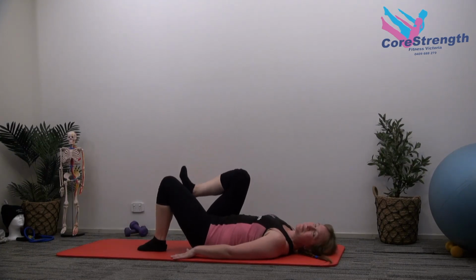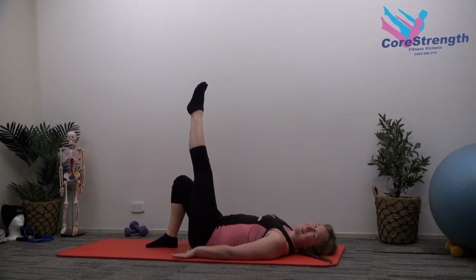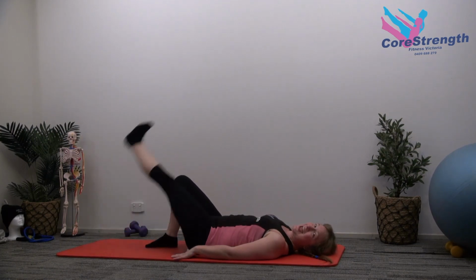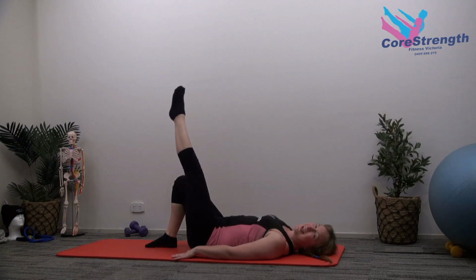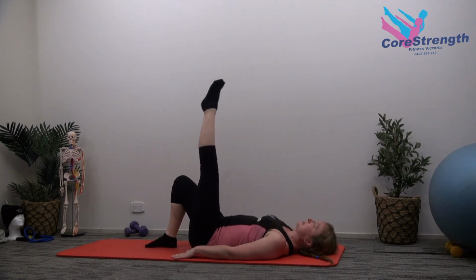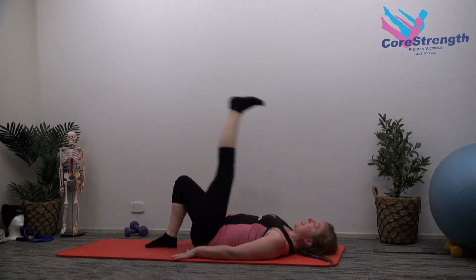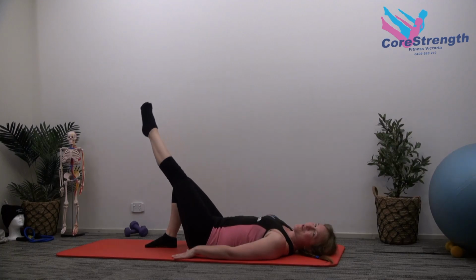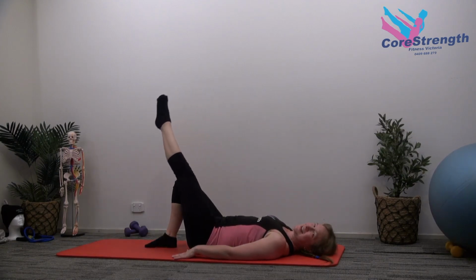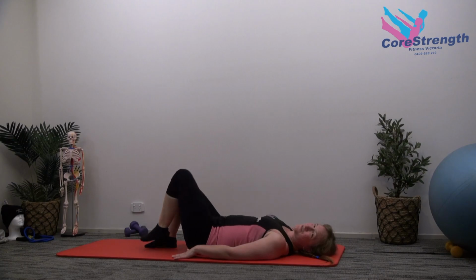And up, good. Bend your knee, foot to the floor, other leg to the ceiling. Tilt at the ankle. Keep the leg straight. Take it down slowly. Tilt and up. Tilt and slowly down. And tilt up again. Down slowly, drawing the belly button into the floor, and tilt and up. Keep your hips on the floor, don't lift your bum. And one more. Down, 2, 3, 4, tilt up. Bend the knee, foot to the floor.